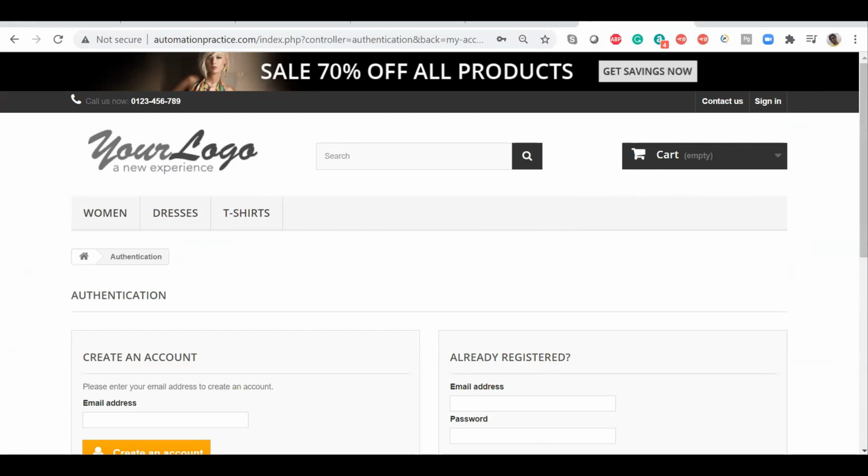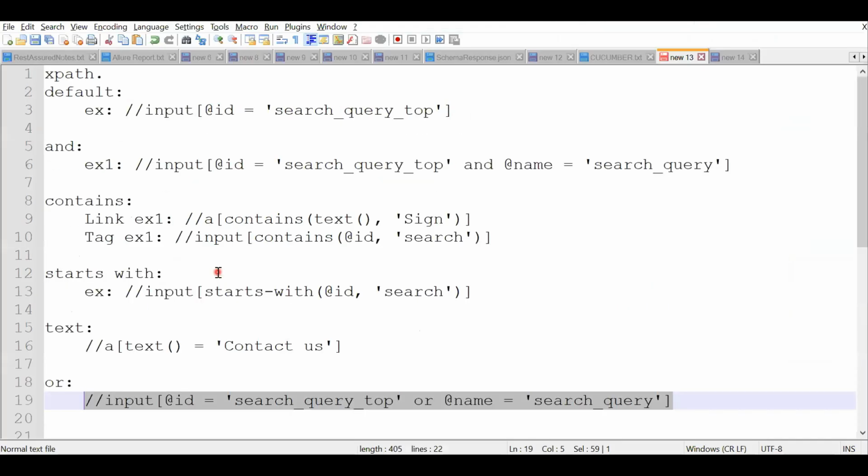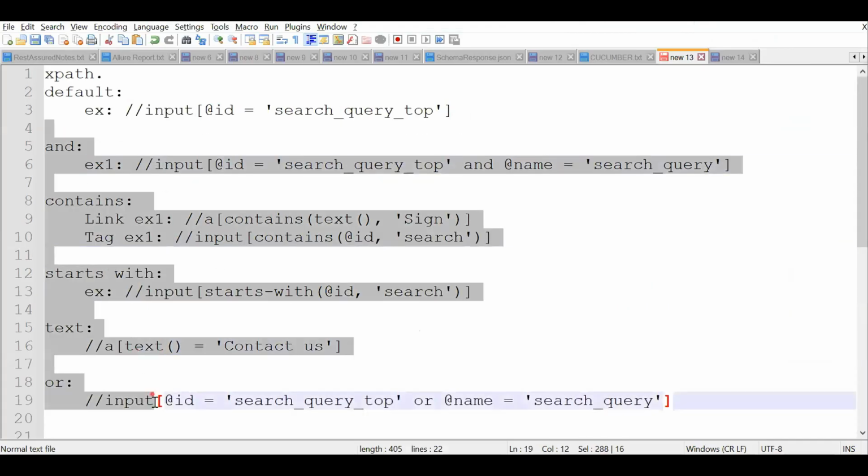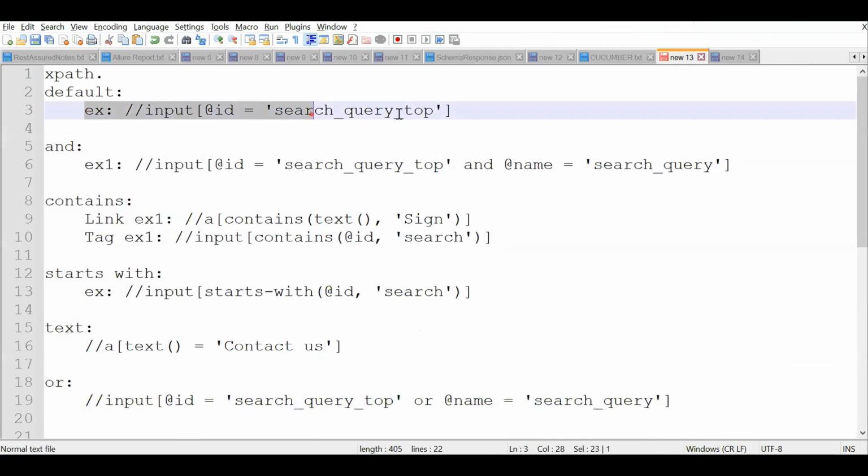But while creating, you may not use all these things. We use the basic XPath, so it will be achieved with the help of this one. 90% of the time we are able to find the element with this alone. Only 10% we are unable to find the element by this method. At that moment we use the AND operator, contains, starts-with, text, and or, depending on the requirement.